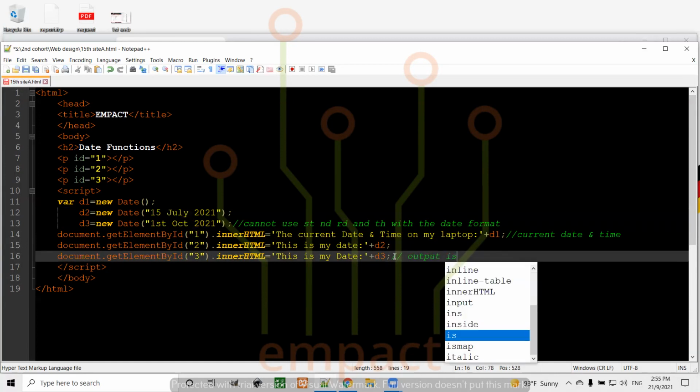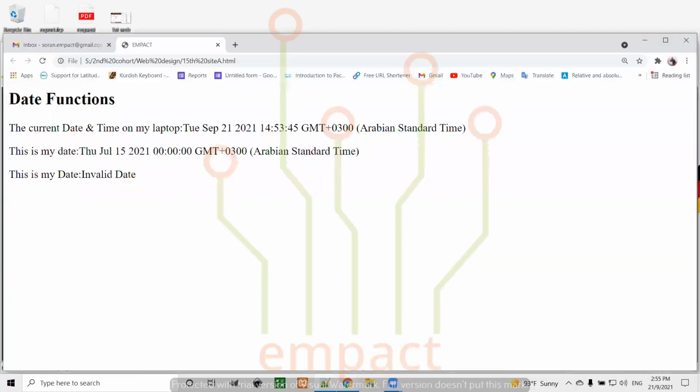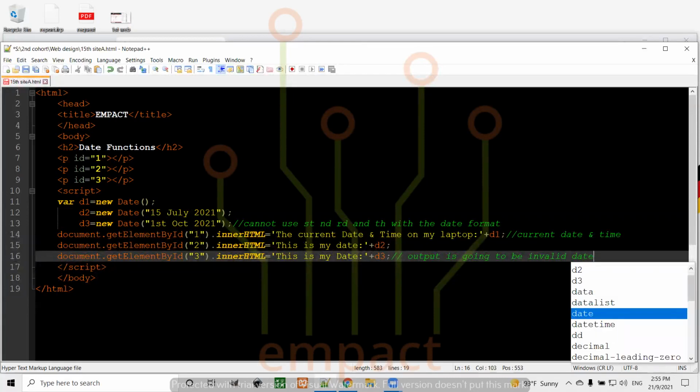Output is going to be invalid. Okay, so when we go here, we see it's written Invalid Date. That's why it's an invalid date. Okay, so simple like this.